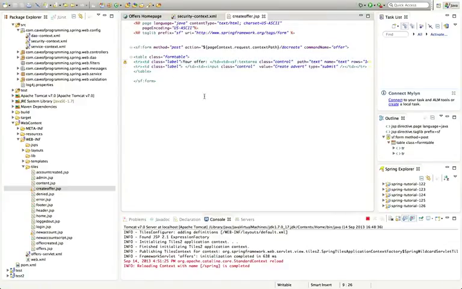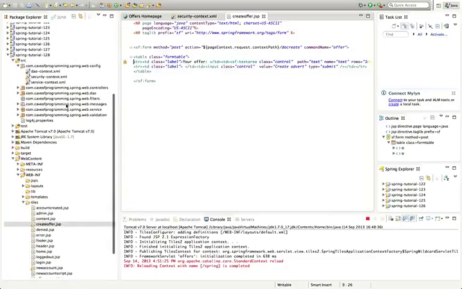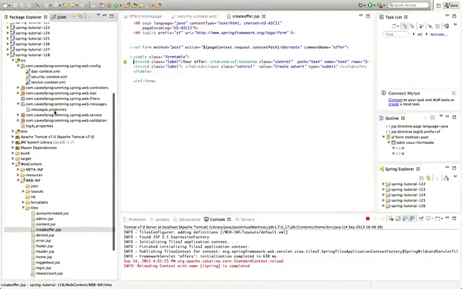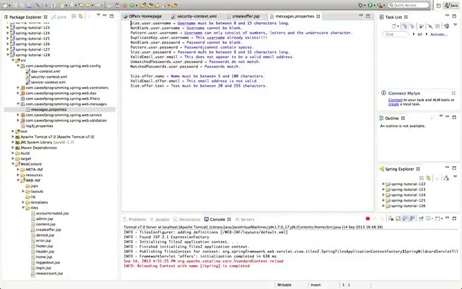And while we're at it, we can go to the validation on this. So I can go to my properties files. Let's go to messages here, and messages.properties. So on my offer form here, I no longer have an email to validate, and I no longer have name, I just have text.